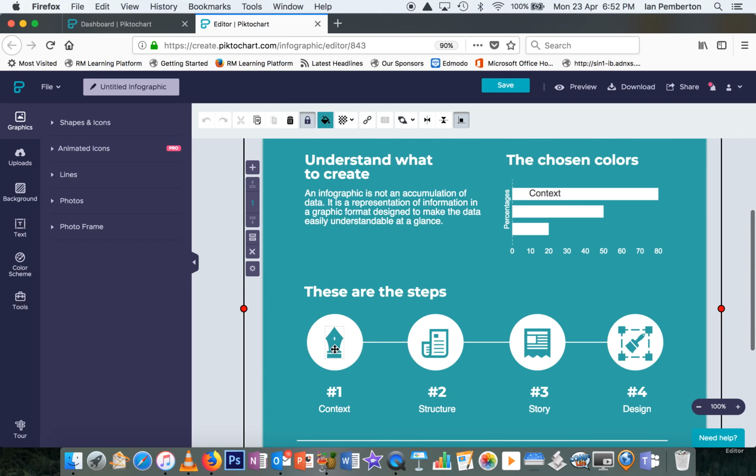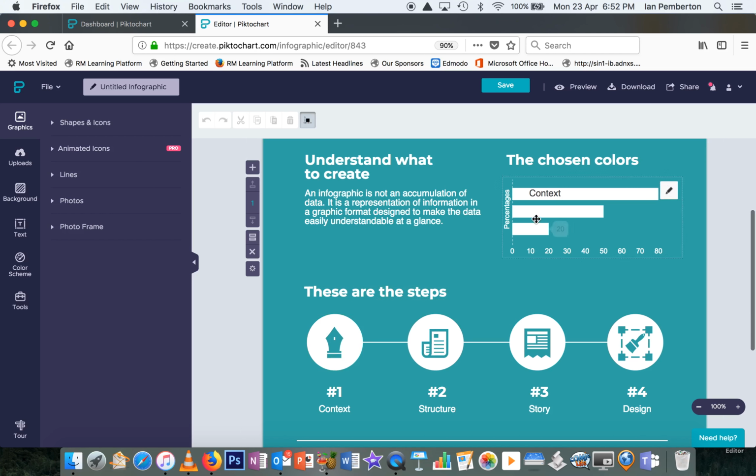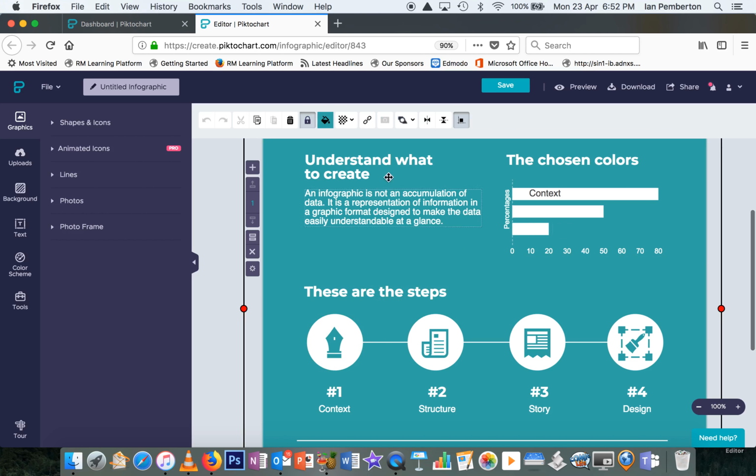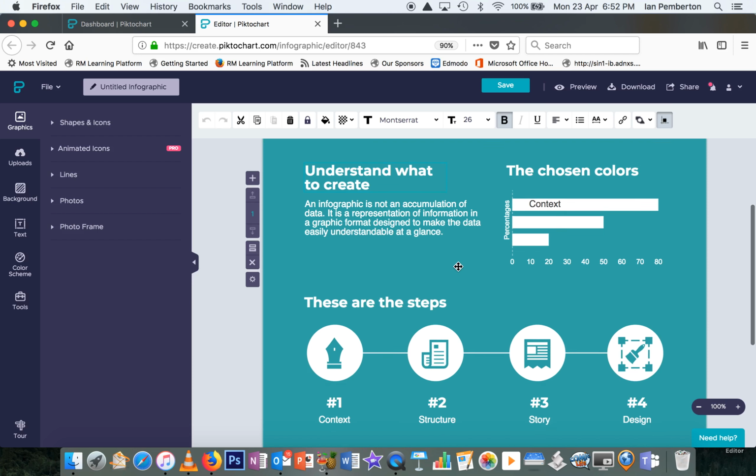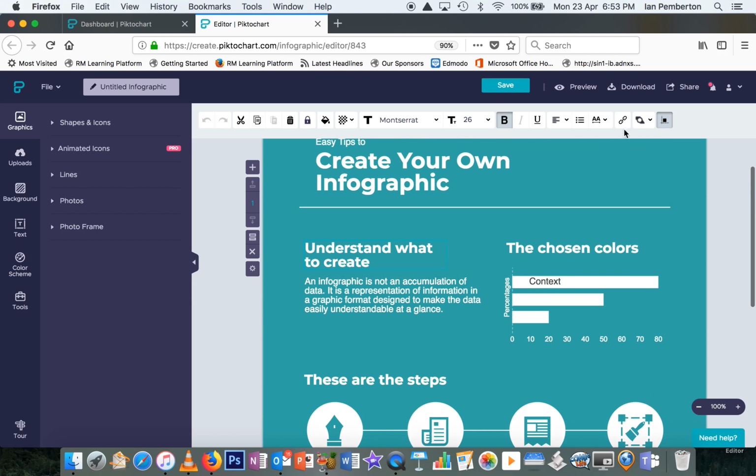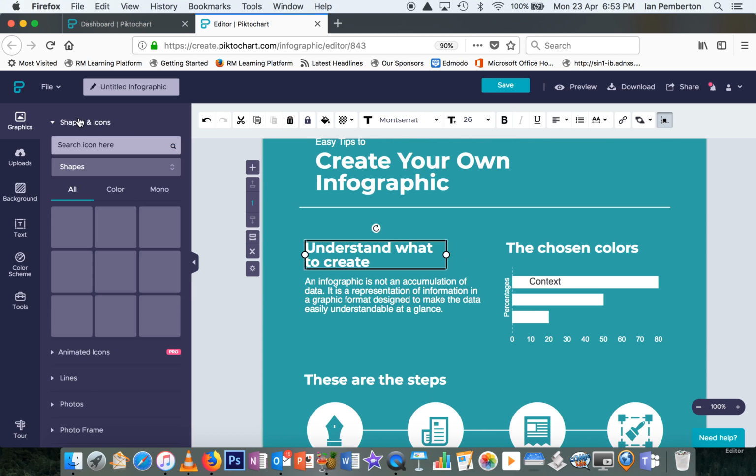These are all live. Look, that little graphic there, and that white background there, and that text there, and this chart over here, and titles and so on and so forth. Now, it's worth remembering that not everything along this top bar is actually live for you to use. Let's have a look what we've got down this left hand side.